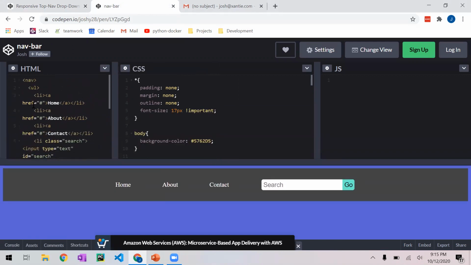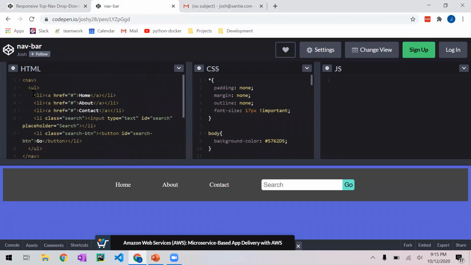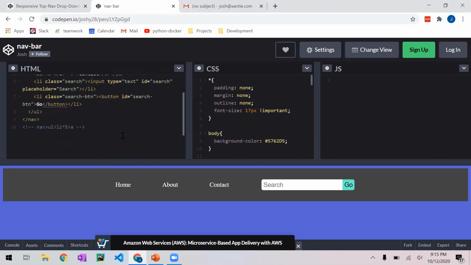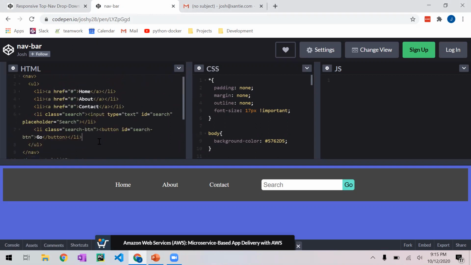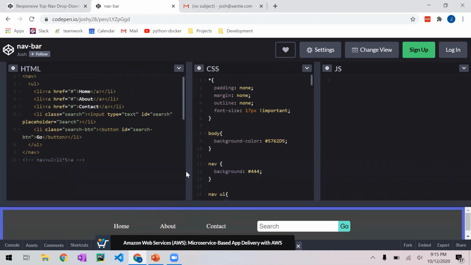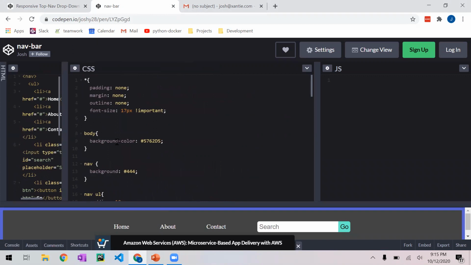Inside the code, we have the list, and you don't have to just add links. You can also add input boxes or buttons or different things that you need to get the job done. You can even do images or other things that will help with your navigation bars.